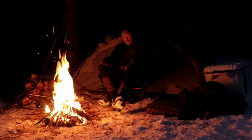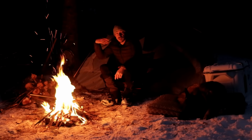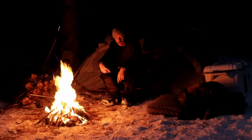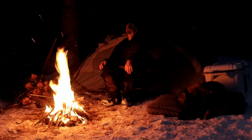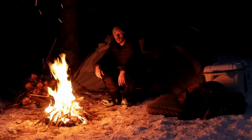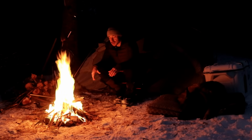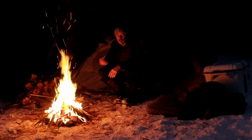It's getting rained on from this tree above. It's melting all the snow off. I banged a bunch of snow off before we sat down here with Scout. I used Scout's bed and I banged it all off. I couldn't get up too high. This fire is melting it all. It's just coming down on me. But the good news is this fire is nice and toasty, and it's evaporating right off.